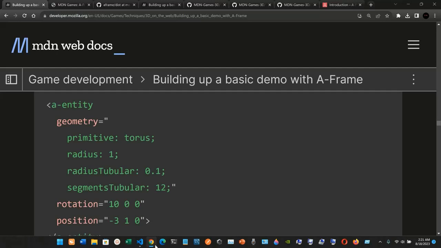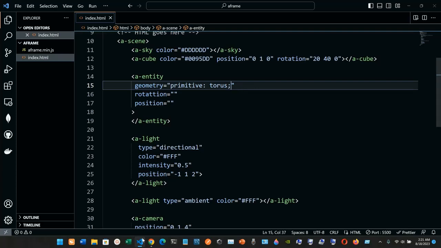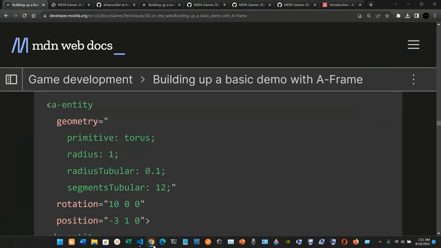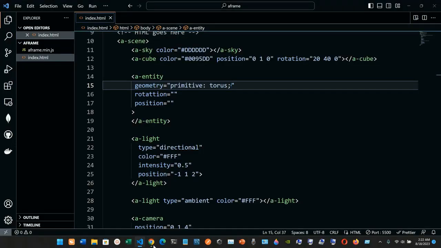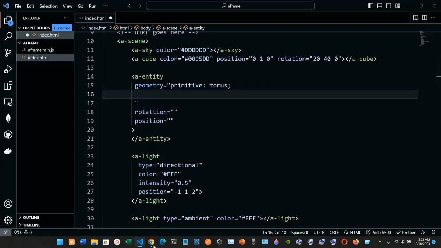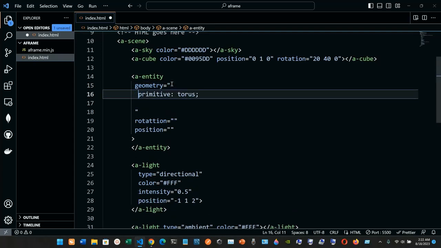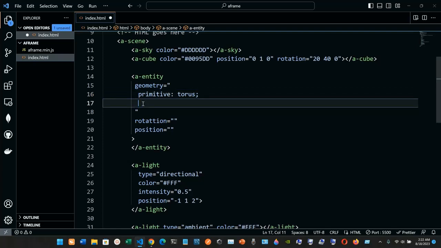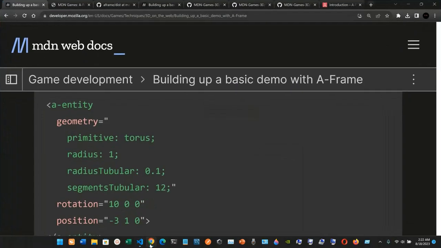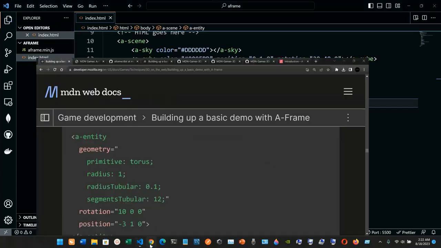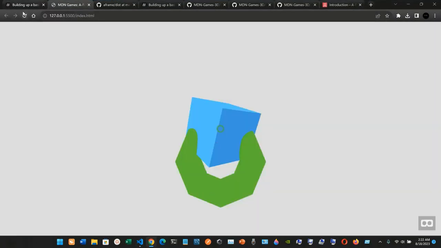Let me see radius. Okay, I know what's going on. So I have to go here, and I'm gonna go here now. I'm gonna type in radius, and okay, so equals, like this, and then we're gonna set it to 1, and there we have the radius set to 1. Okay, so let's save it. It has changed the color, as you can see.